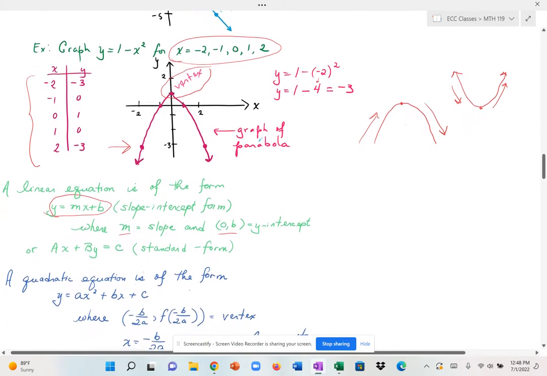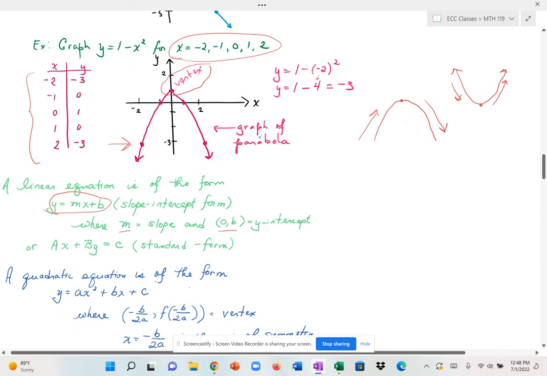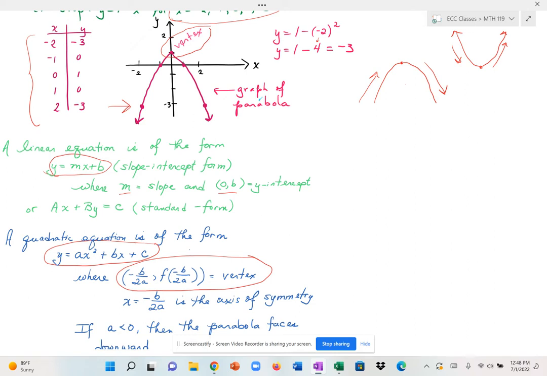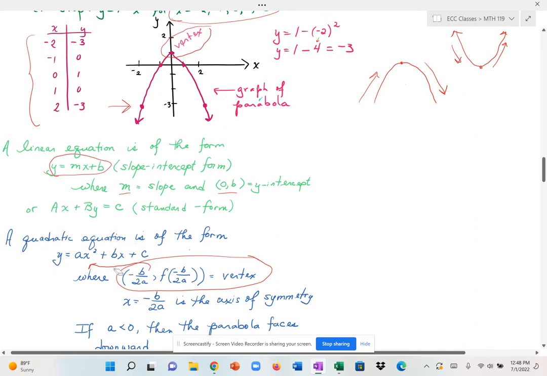The quadratic function that we graphed, this is the general form of a quadratic function, and you can compute what the vertex is by using a formula, and that formula is what you see right here. The x coordinate is negative b over 2a, and the y coordinate is the function value at negative b over 2a. So you'd have to plug in this number in here for the x's, and then you'd be able to get the y coordinate, right? And the a, b, and c come from the equation.